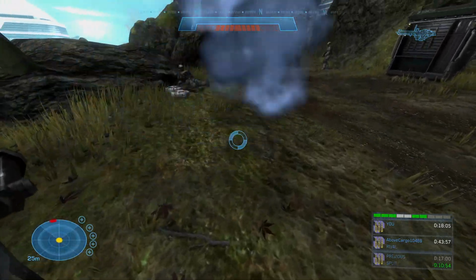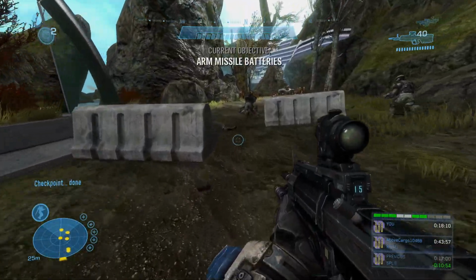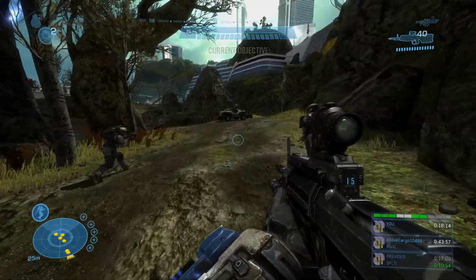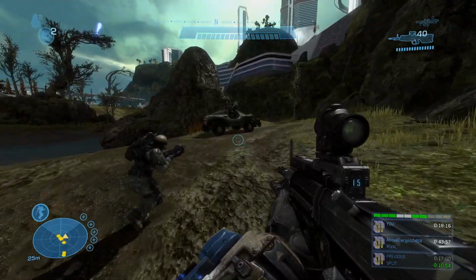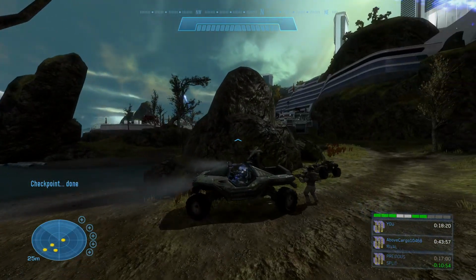So, see right here, there are 2 health packs. There's some machine guns over there if you need ammo, but nothing I'm too interested in. So we're coming up to get the Warthog, and we're going to give a Marine a rocket launcher. Here is the most Looney Tunes thing you'll ever see in this playthrough.